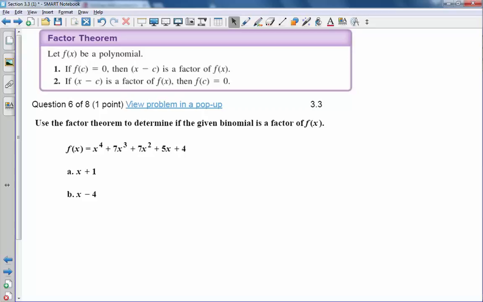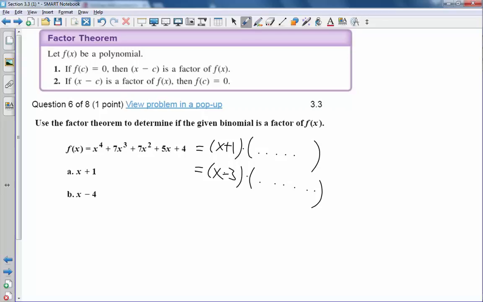What's the meaning of a factor? That means you can, for example, in this question I'm talking about, if x plus 1 is a factor of this polynomial, that means you can separate it from the group and put that thing in parentheses. If it's a factor, I don't know if it's a factor yet. You know, and also, if x minus 4 is a factor, you can separate it from the group with parentheses and turn it into multiplication with other stuff. That's what the factor theorem says.